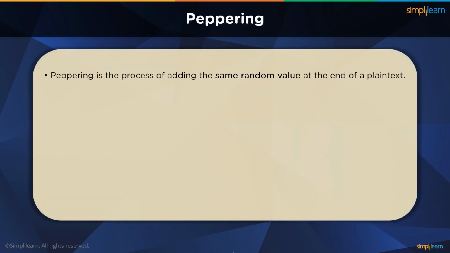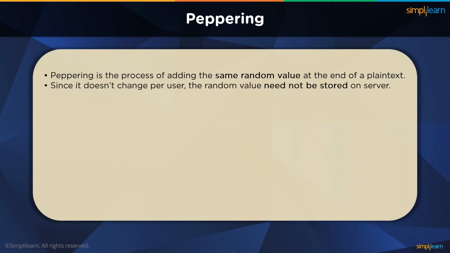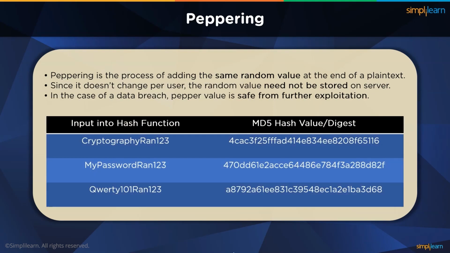Peppering is the process of adding a random string of data to the input before passing them to the hash function. But this time the random string is not unique for each user. It is supposed to be common for all users in the database, and the extra bit added is called the pepper in this case. The pepper isn't stored on the servers. It is mostly hard-coded onto the website source code, since it's going to be the same for all credentials. This way, even if the servers get hacked, they will not have the right pepper needed to crack into all the passwords.